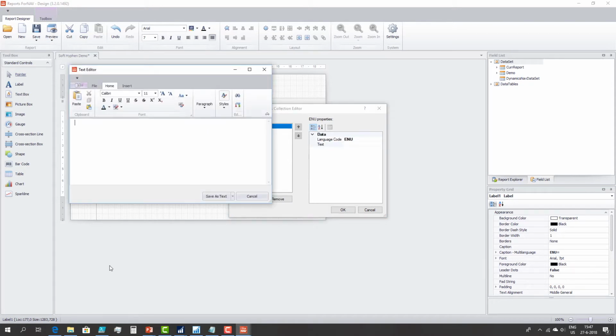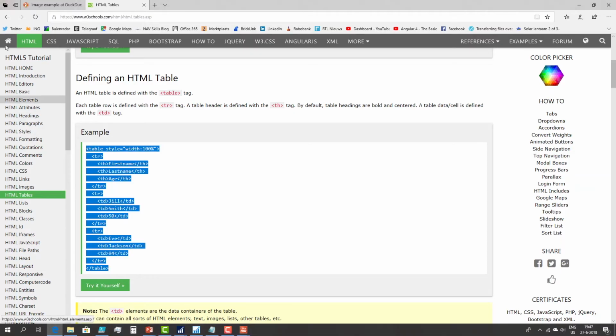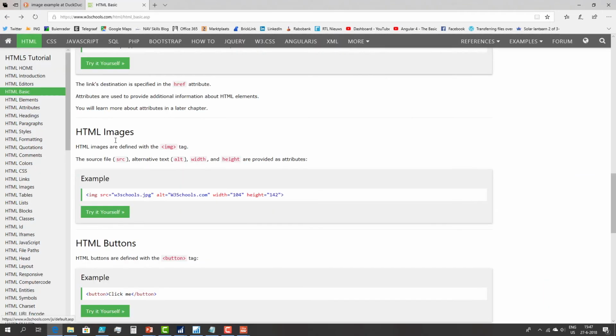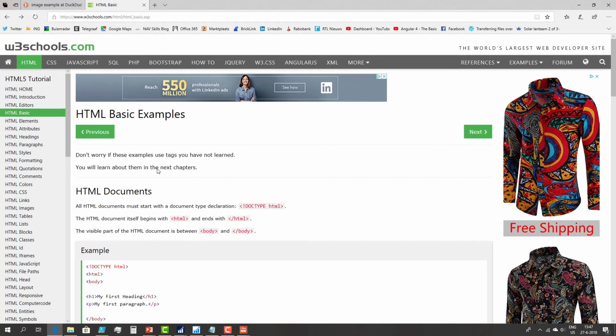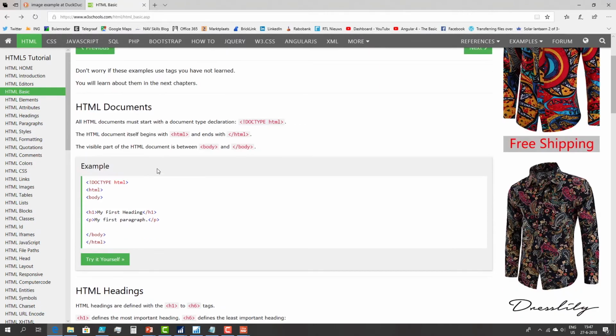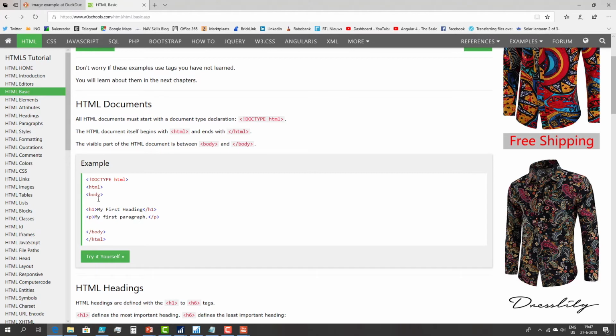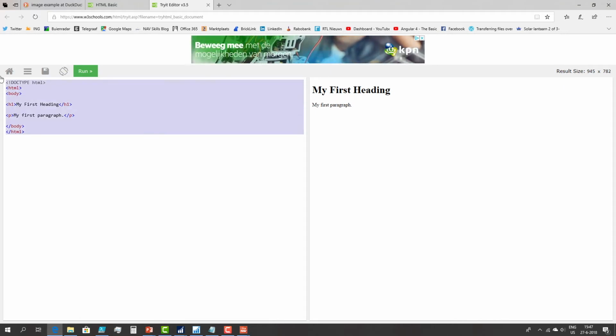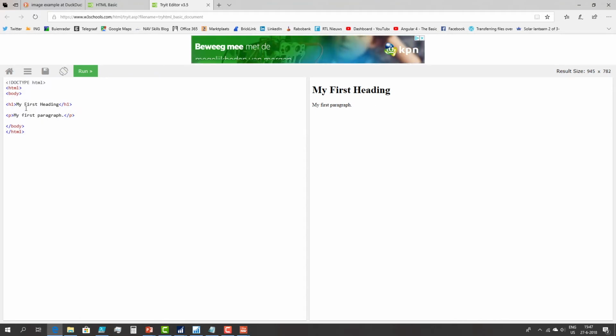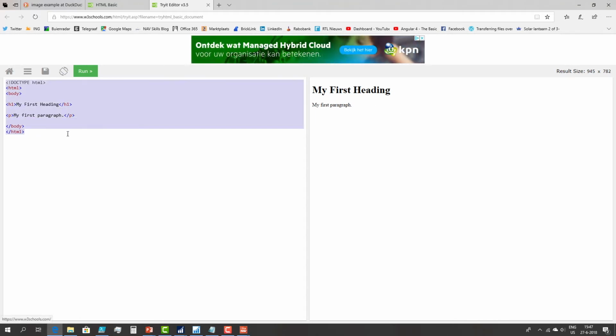Because I'm not really that good at creating my own demos, I'm going to w3schools.com, and I'm going to steal some of their HTML examples. So here we have a simple HTML example that if we try it ourselves, we should get something that looks like this. So let's see if we can get the same in ForNAV.